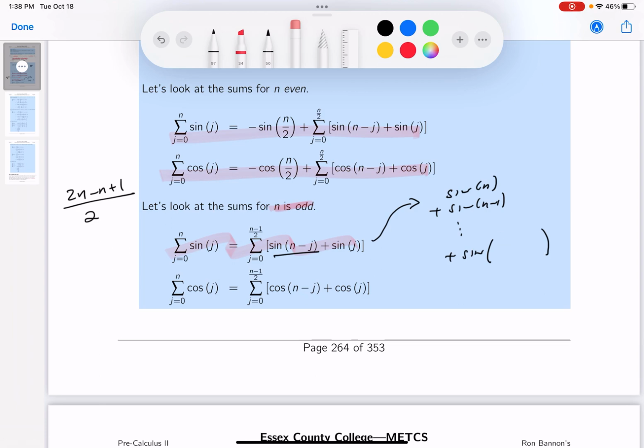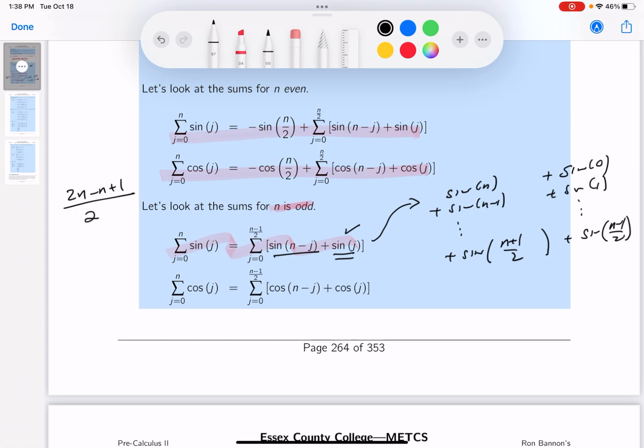And write that down. All right, let's talk about this guy over here now. And what are you going to get? Let's write this down. You're going to get plus, well, we're starting at 0, so it's going to be sine of 0. Then it's going to be sine of 1. And then yada, yada, yada. I'm going to get to the n guy, and what's that going to be? Sine of (n minus 1) over 2.